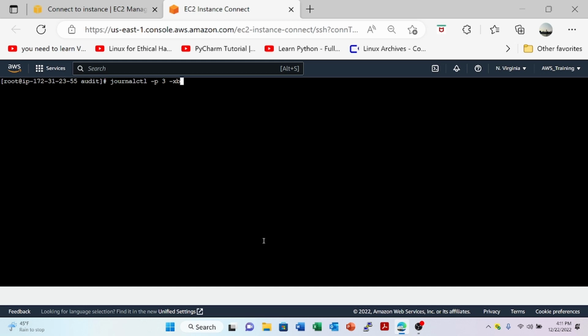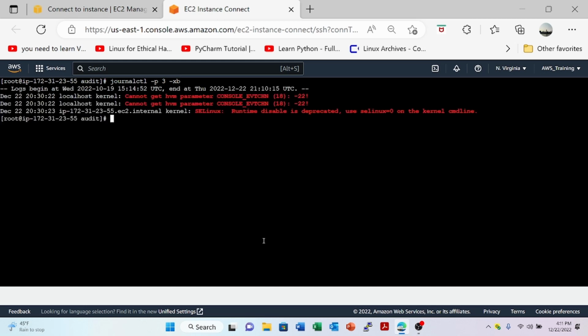So this data is for priority 3. Now you can see the logs for priority 3 logged in the system. There is no entry for 2. Let's check for 1 with -xb. So no entry for 1, and this is pretty much it for the first utility.